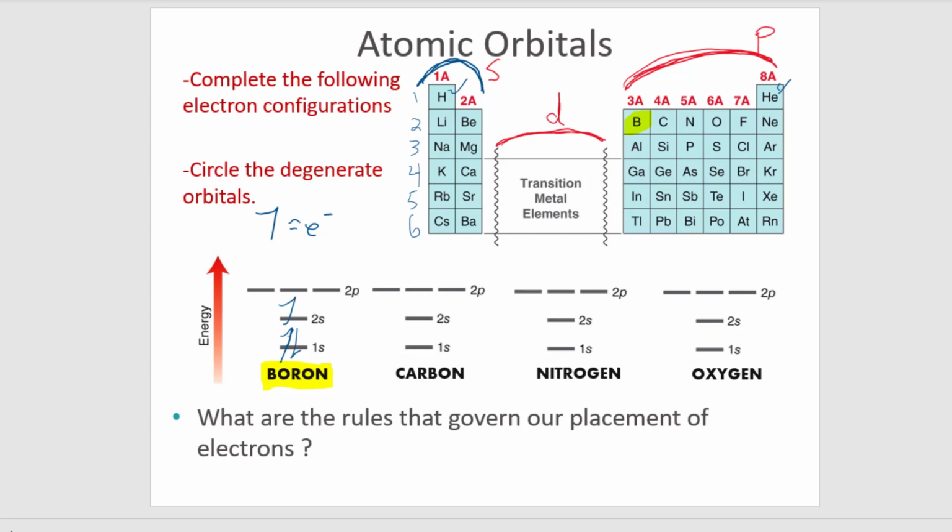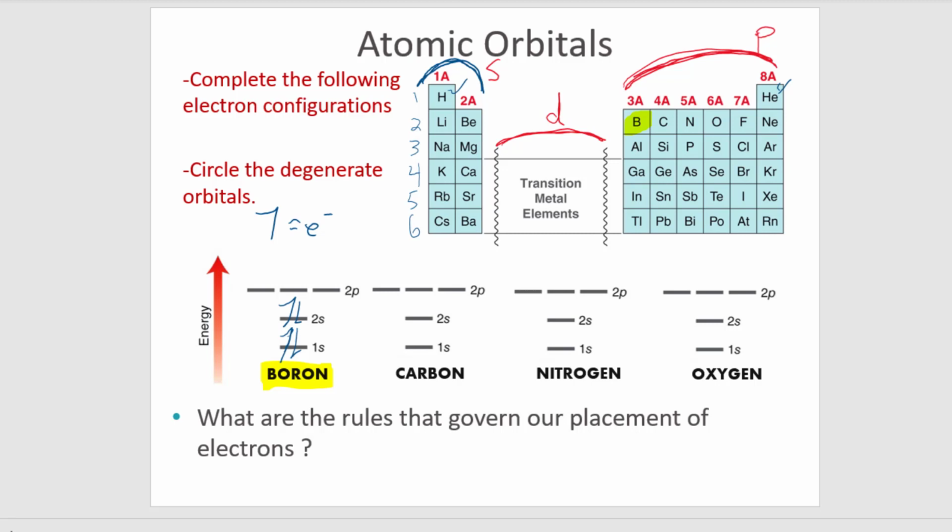So I'm going to fill the S, because you always fill S. S is lower in energy than P. The lower the shell number, typically the lower the energy. You fill tighter from the nucleus outward. So you always fill the lower energy shells first, right? That makes sense. S orbitals are filled before P because they're lower in energy. It gets a little trickier when you get to d orbitals because the shell number is different, and d orbitals are higher in energy, but they also shift in shell number. But we're not going to talk about Ds right now.